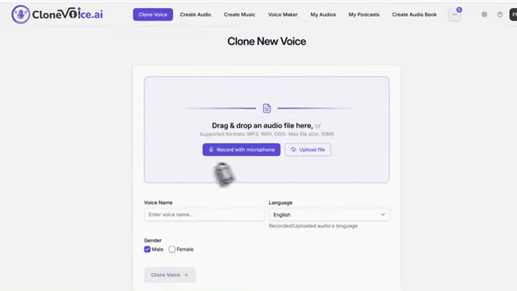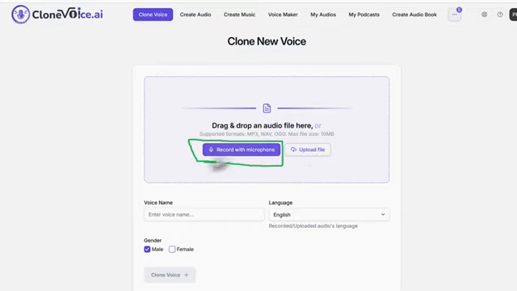Okay, so let's begin with the first function. If you want to record with your microphone, this depends on the quality of your microphone and also the browser that you're using and that sort of thing. Generally speaking, uploading your file would work better if you have a different type of microphone or an audio file that you've done in a higher quality.